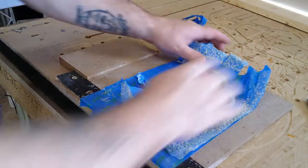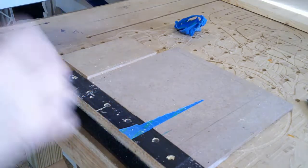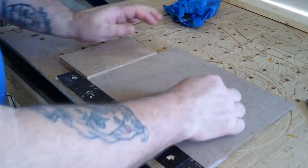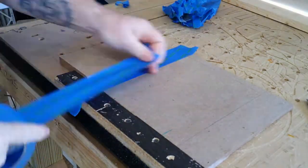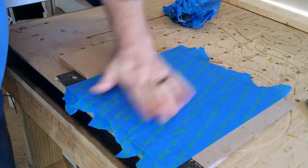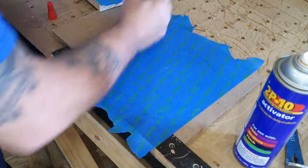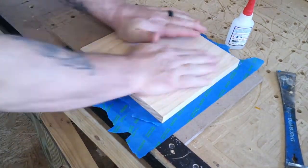Cleanup is a snap. To start with the next piece, yank the old tape off, clean up the stragglers, and we're ready to start again. We did Atlas, so of course we've got to do his little buddy Mr. Capers. Same process: cover the wasteboard with painter's tape, put down six times the amount of glue you don't need, a little stick-fast, in a hurry.